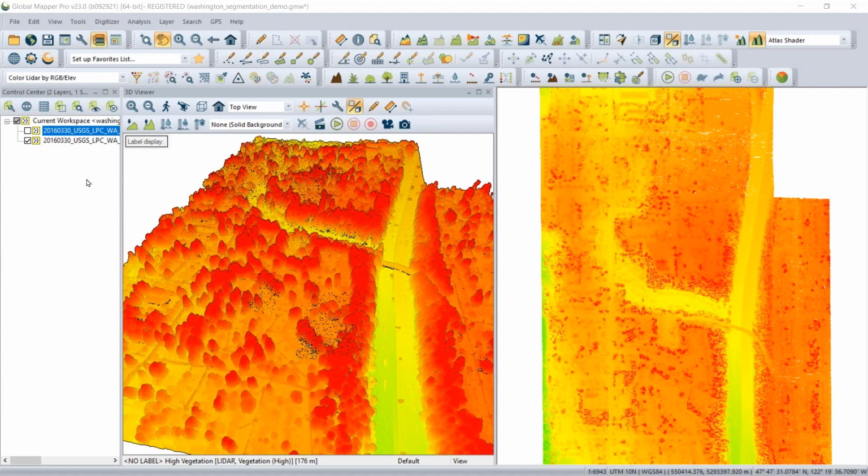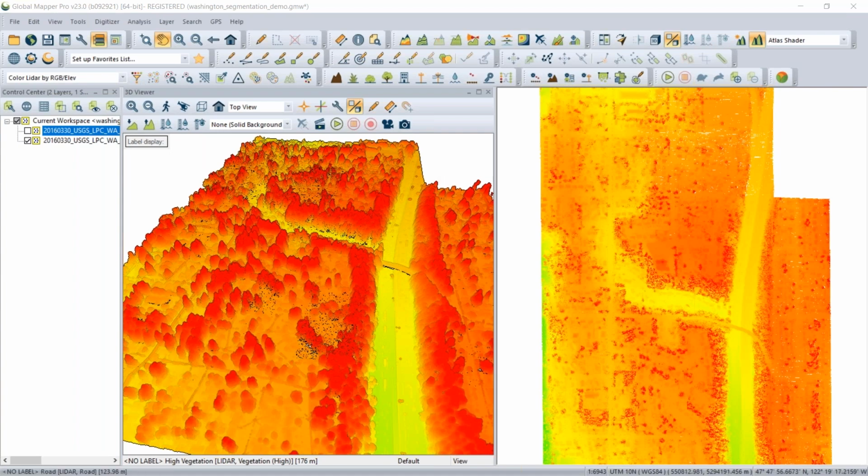Yeah, absolutely. So in addition to the built-in named classifications that we can do, buildings and trees, ground, power lines and power poles, we have a new tool for segmentation of the point cloud. And this is really exciting. It really allows for custom classifications and dividing up your point cloud into what might be clusters of individual objects, depending on a number of settings that you're using. So let's take a look at this tool.